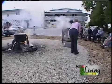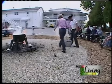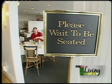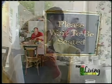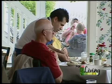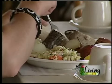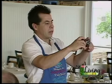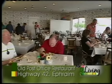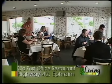We want the people to enjoy themselves when we come up here, and I can tell you this, just about every business up here will go out of their way to accommodate you in any fashion that they can, because we want you back up here. We really need you up here. So you don't have to be afraid to come up here and enjoy yourself. There's so much to see. There's a lot of free stuff to do up here, things that don't require money. That I can guarantee you.